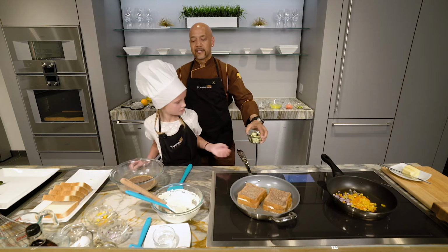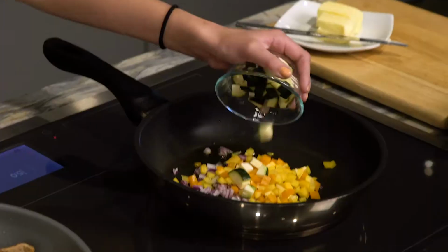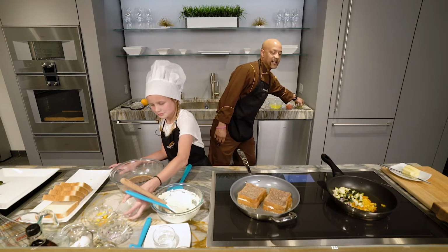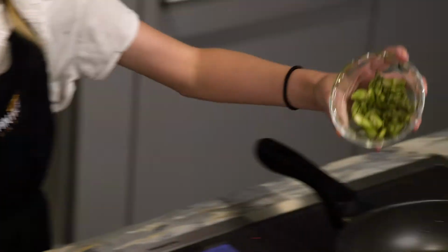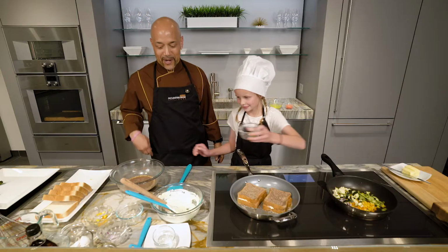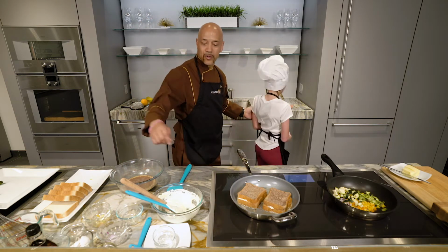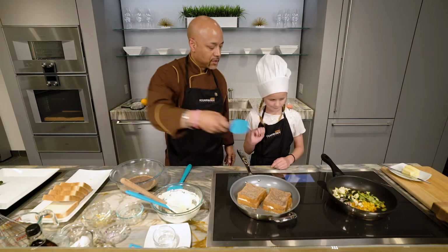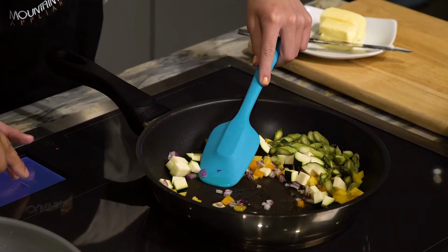And then this is cucumber. Zucchini. No. Dump it in the pan. Very nice. And then this is asparagus. I didn't see it first. Dump it in the pan. Very nice. Okay, so now we're just gonna take that and this is gonna cook. So stir it and make it cook. We're gonna turn it up.